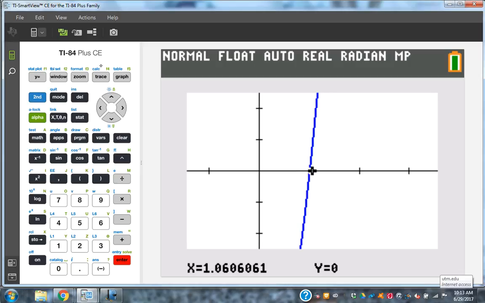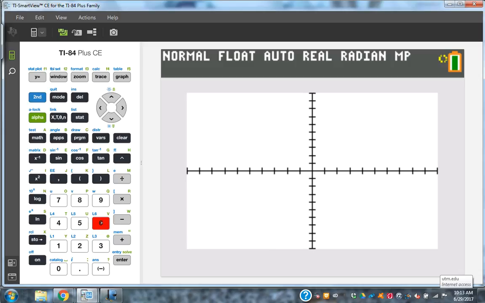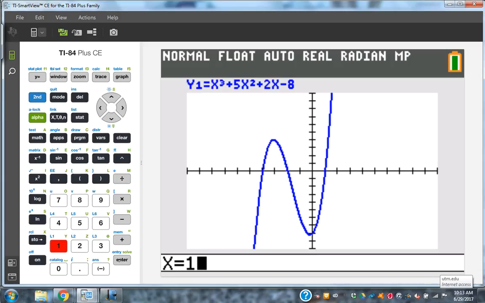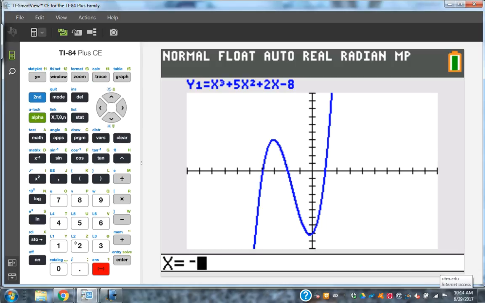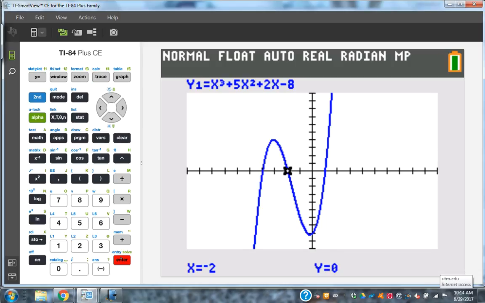Those should be the problems that you're going to be presented with. You're either going to be told what a 0 is, or there's going to be a rational 0 from your list that's going to work. So I always just use the trace option and use one of the numbers from my list, with an educated guess. Okay, that looks like +1, so I'm going to hit trace +1. That looks like -2, so I'm going to hit trace -2. And check to verify that the y value is 0. If it's not, then it's not that number. You need to check another one out of that list.